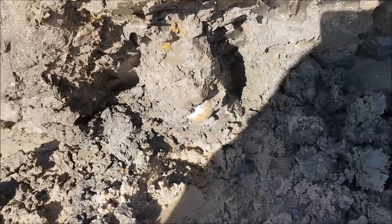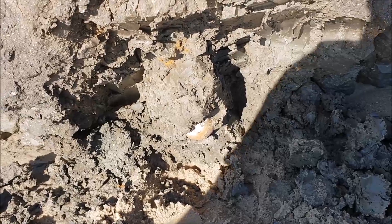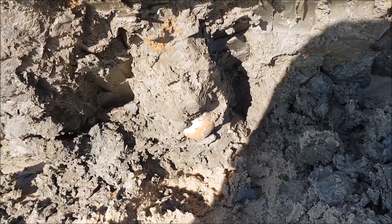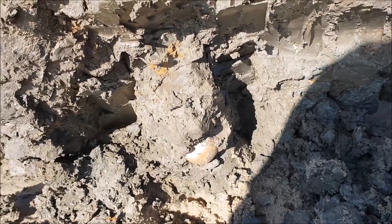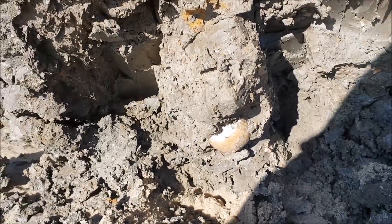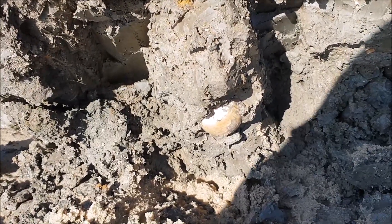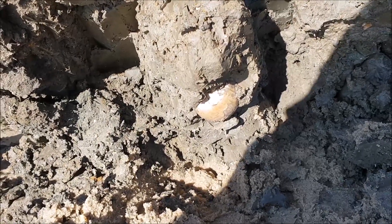I'm glad my phone is waterproof because it fell out of my pocket and the tide waves came up and almost washed it away. It can go into about a metre of water so I'm safe. Every so often I get a freak wave that does come up — you can see it's coming up very, very close. I've got this far so far but I don't know which way I'm looking at the thing, and I don't want to break the tail end off if there is a tail end. I've just got to keep plodding on very, very carefully. It looks to be quite a nice size gastropod — carry on digging.